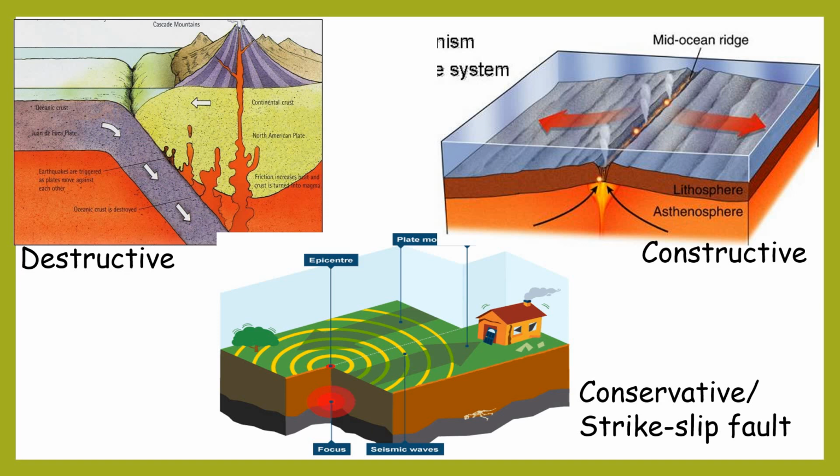Because what's actually happening here with the plates is they are sliding past each other, in this example, in opposite directions. You can see the 2 arrows here. And that is also sometimes known as a strike-slip fault. So bearing in mind that earthquakes are caused by friction, building up of pressure, how might this type of boundary create an earthquake? So pause the video here a moment and just have a little think. I don't want you to necessarily write anything down, but how might earthquakes happen at each of these 3 boundaries?